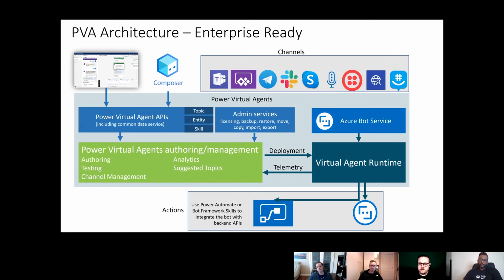First of all, the channels. You build it, you author the topic in one single bot, but you have a countless number of channels where you can actually surface this, right from Teams, Power Apps, and also to even voice. So eventually you could even have a bot replacing your IVR, and it will be actually consuming the topics which you are authoring and then answering the questions, right? So that is like a super powerful capability.